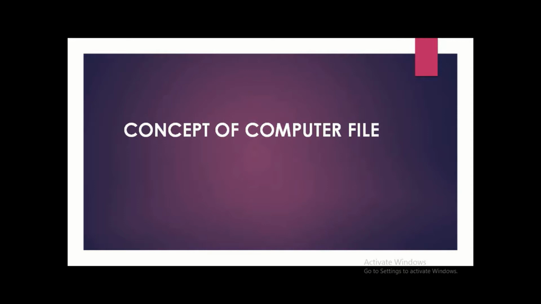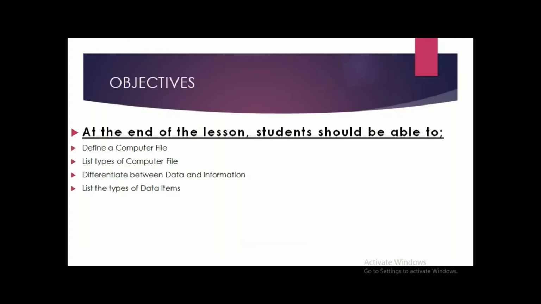Our topic for this week on computer studies is the concept of computer file. This topic is one of the most interesting topics in SS2 class. At the end of today's class, we should be able to define a computer file, list types of computer file, differentiate between data and information, and list the types of data items.